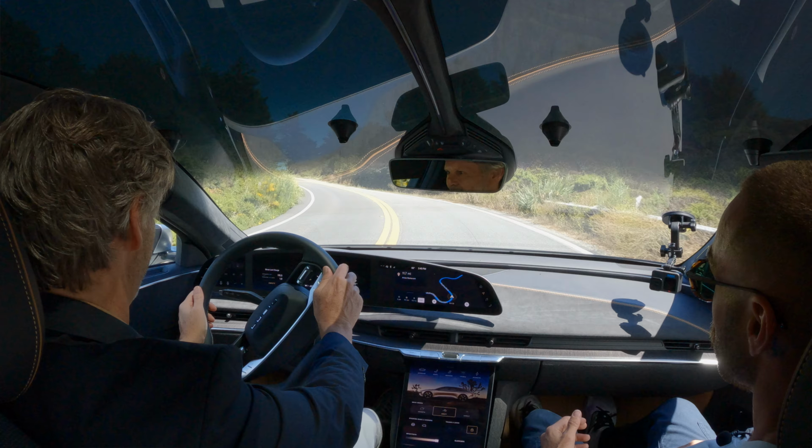It's really gorgeous. And I think this glass canopy over here, which, I don't know if the camera's picking this up, it's this huge sheet of glass, and it really does feel like you are in a fighter jet. Even the Lucid Air logo feels like a callback to the heyday of aviation in the 50s and 60s.